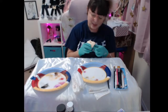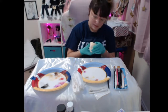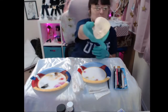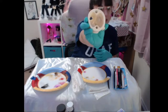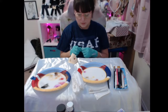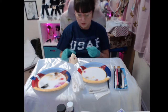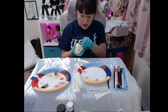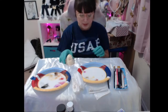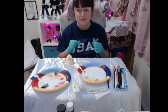Holla. All right, so we're going to put this here like so. I'm just going to make sure that it is in there. Basically like that, we're just blocking out the eye so that nothing goes through. And we're going to do the same thing with the ears. Again, I highly recommend doing this because it is so annoying to get pastel out of these little crevices that you don't want pastel to get into.